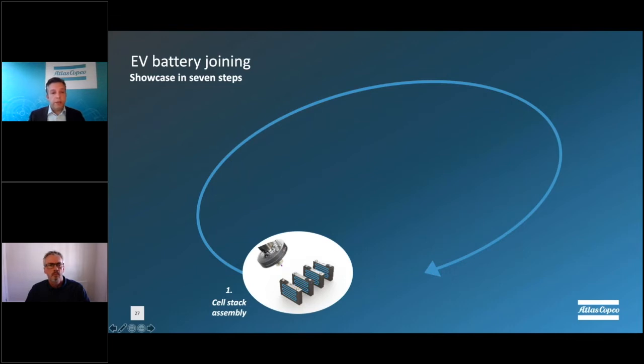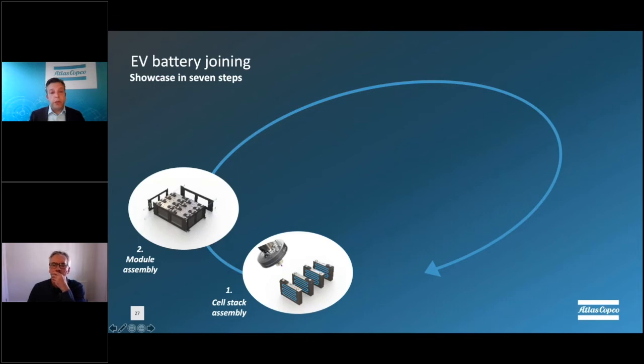And here, if you have cylindrical cells, you would normally use the Schoegenflug micro dispensing technology, together with a low viscosity material. This provides heat exchange and strengthens the cylindrical cells as you want to build up the strength of the battery tray as it forms part of the car body structure. So the cells themselves are quite delicate and you do not want to introduce heat into this process. So typically a 2-component system is used for this process. Prismatic cells are slightly different and they would use a standard SCA dispensing process.